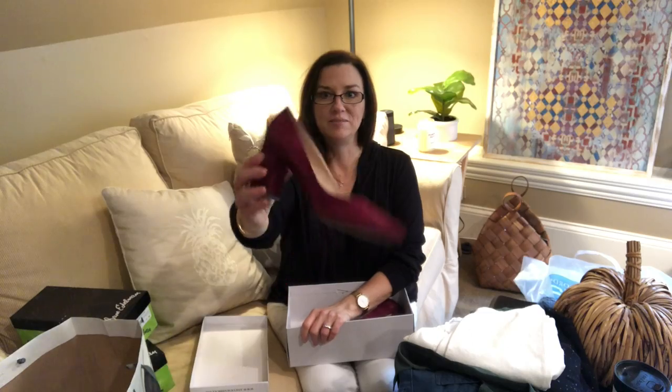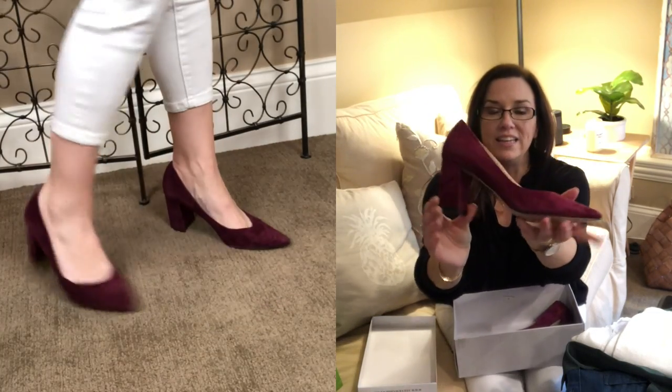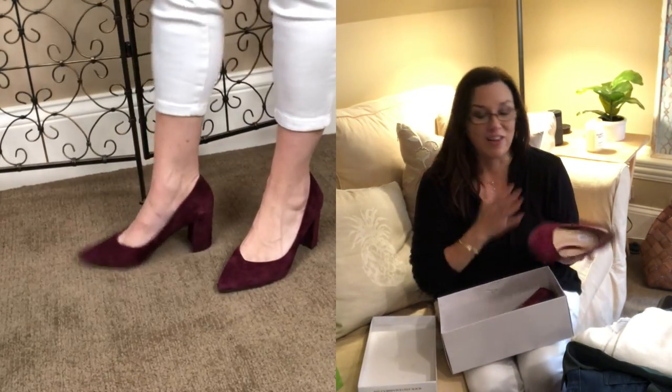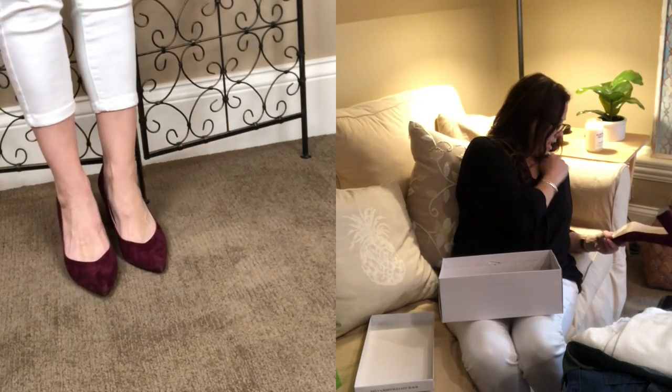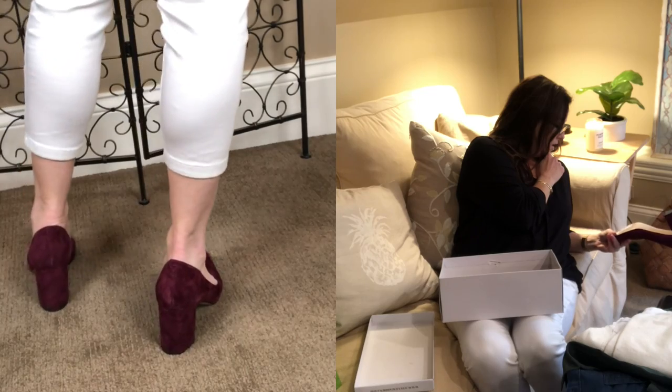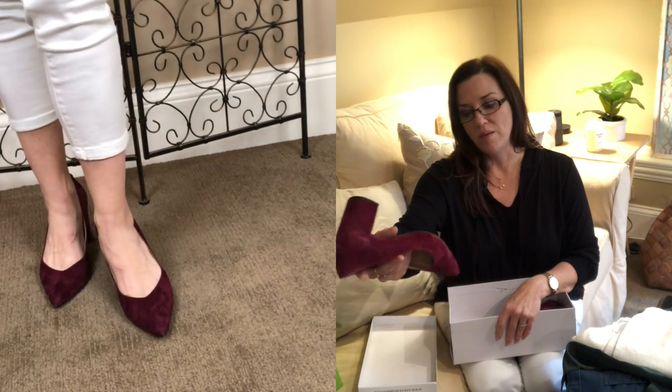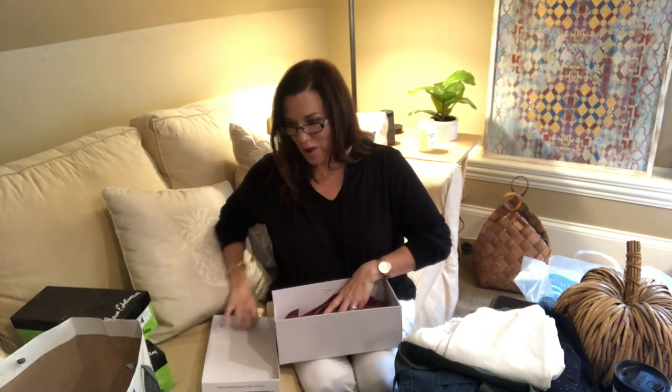And then there are these Steve Madden chunky heels. Aren't these the cutest? I love them. I think they're great. They're very comfortable too. They were basically a 33% savings. They cost $59.97, and they're originally $90. So I thought these were very cute. And I like the cranberry maroon merlot-ish color of them. So I will try them on with the outfits I plan to wear, see if any of it works. If not, then yes, those will go back, but I thought they were adorable, and so I grabbed those.